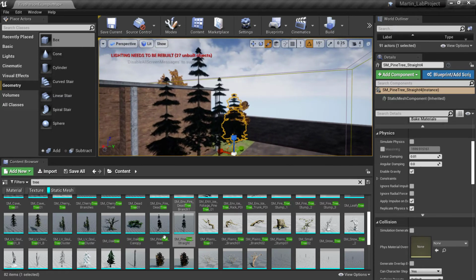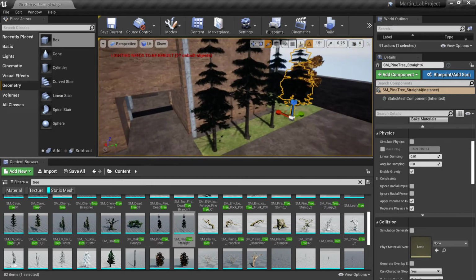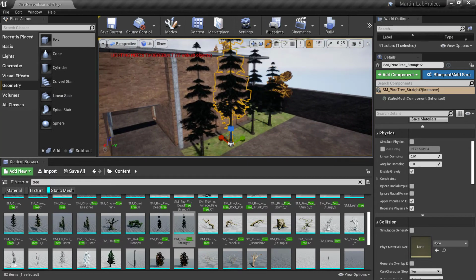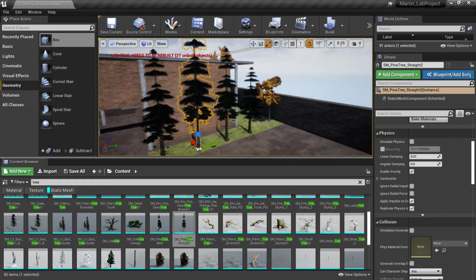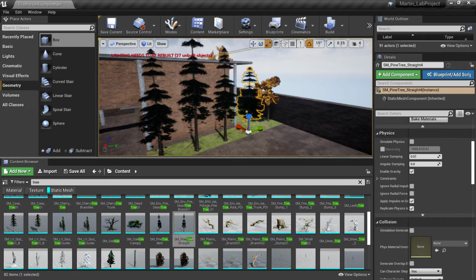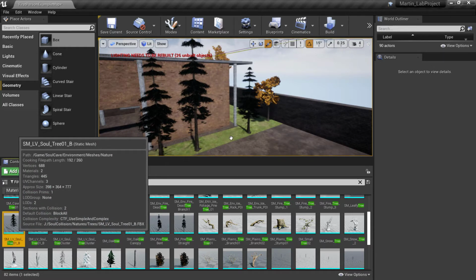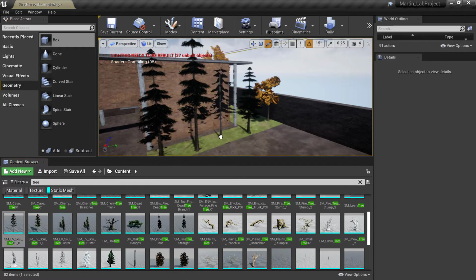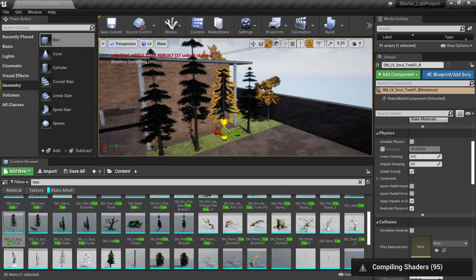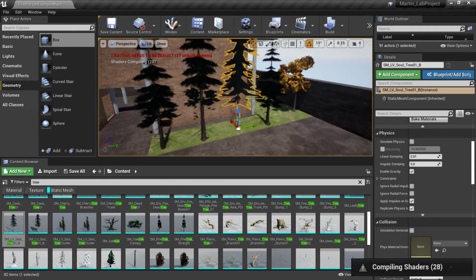So if you do have a couple of different trees, then I would suggest maybe adding something that's not exactly the same. So I kind of like these two together, this one, and let's make this one go away. So instead of that one, let's add this one. Because remember, in nature, there's not going to be that sort of consistent same, at least not in the randomness of trees being there.